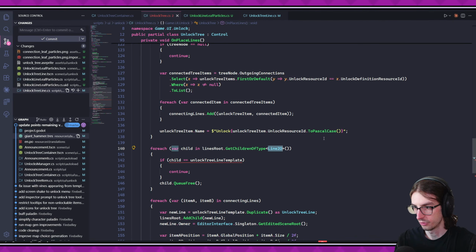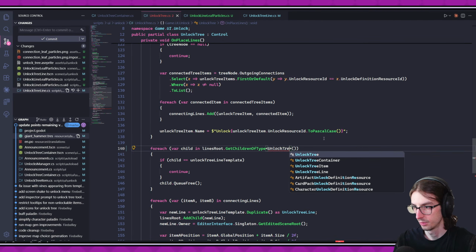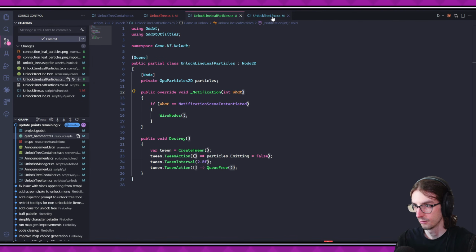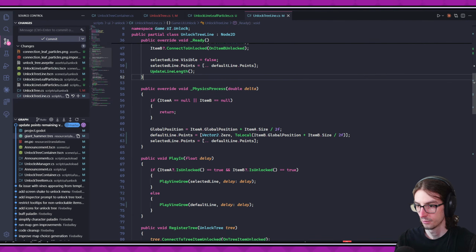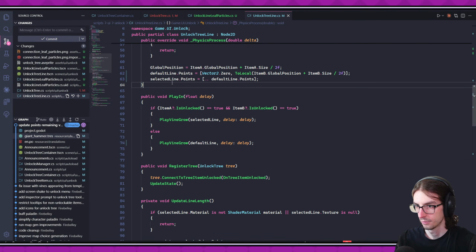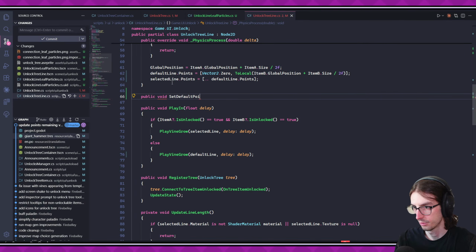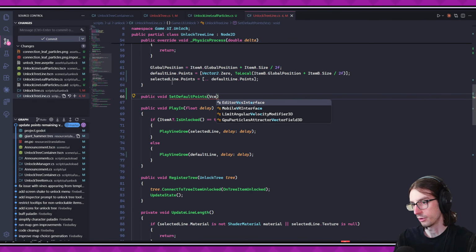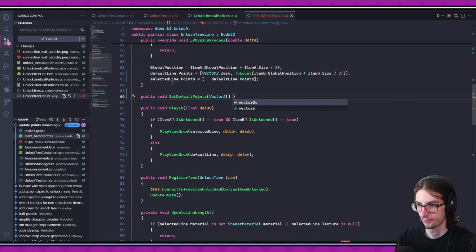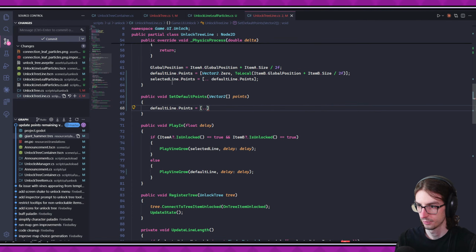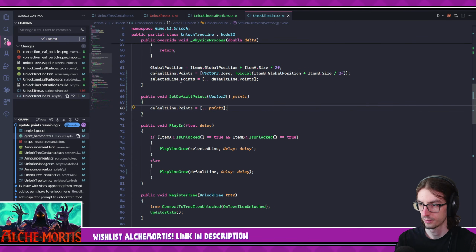Get children of type. Unlock tree line. Public void set default points. Vector 2. Okay.